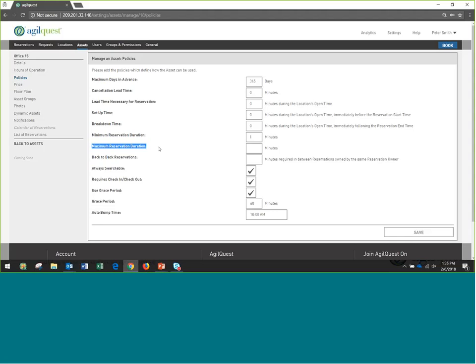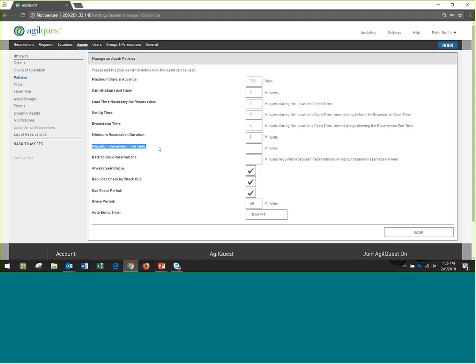So that's how these rules would come into play to help you govern how often people can book certain rooms, particularly those that are in high demand. There's another level of this rule which exists at a higher level, at a forum level, which can actually apply across all assets within a category as well.